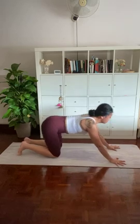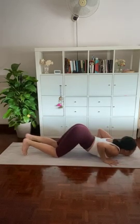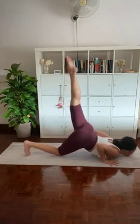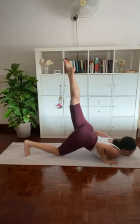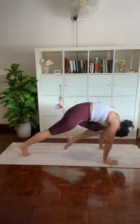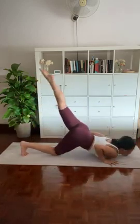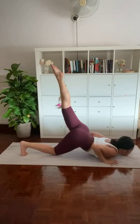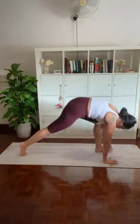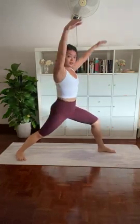Exhale, knees, chest, and chin down to the floor. Tighten your core. Right leg extends to the sky. Push up right knee to your nose. Tap. Knee, chest, chin. Right knee to your nose. Tap. Step the right foot. Back heel on the floor. Warrior 1. Inhale, rise up.